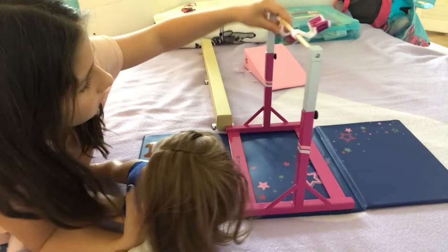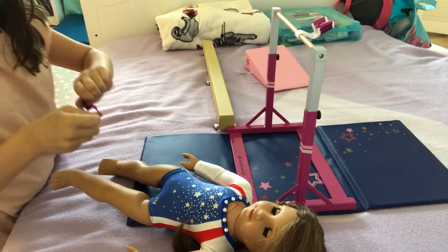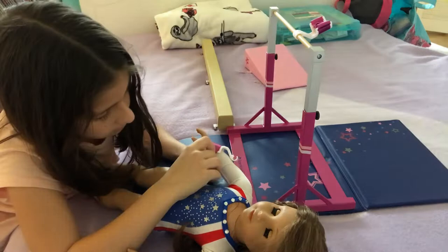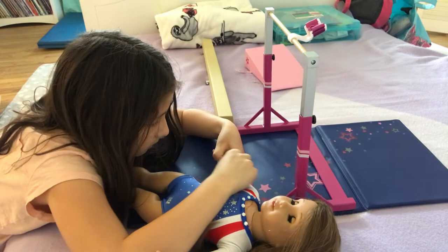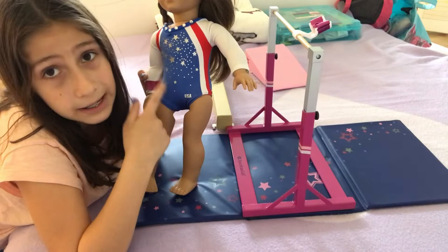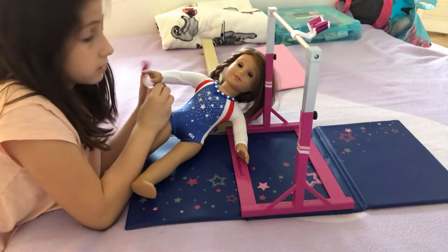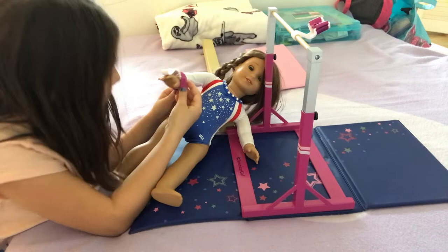For American Girl, I think you're supposed to strap your American Girl's hands in here so they can do gymnastics. So that's what I'm doing. By the way, this uniform did not come with this set. If you get the set, you don't get a uniform. This outfit is not from this set. I think you're supposed to do it like this, now that I think about it.